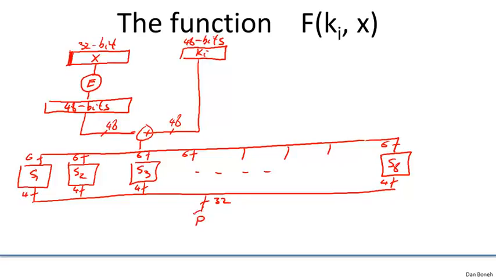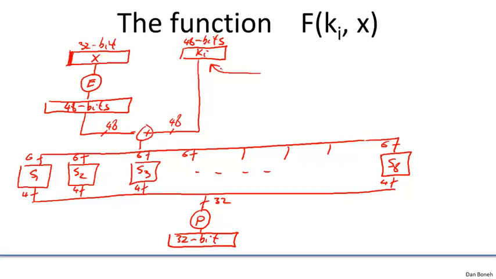And then finally, this is fed into yet another permutation, which just maps the bits around. For example, bit number 1 will go to bit number 9, bit number 2 will go to bit number 15, and so on. So it just permutes the 32 bits around, and that's the final 32-bit output of this F function. Okay? So by using different round keys, we essentially get different round functions, and that's how we form the 16 round functions of DES.